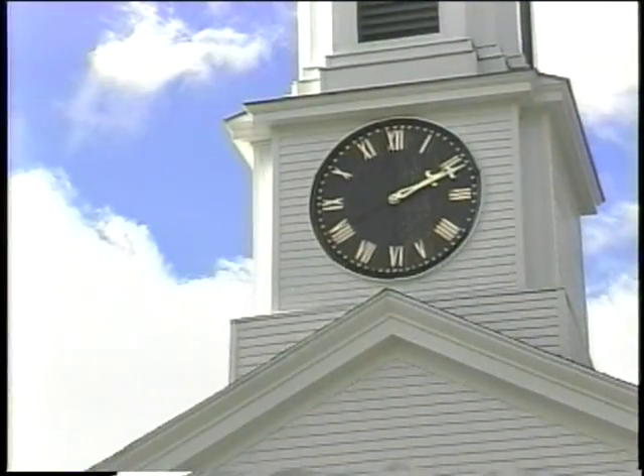I'm inside the First Church of Pembroke with Karen Proctor. Karen is the research director for the Pembroke Historical Society, church historian for the First Church of Pembroke, and as most of you know, is the author of a bimonthly column in the Pembroke Mariner entitled Pembroke's Past. She's agreed to tell us a little bit about the first church itself, the clock mechanism, and the bell.